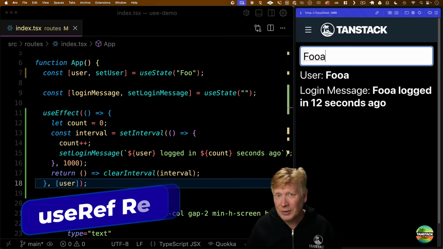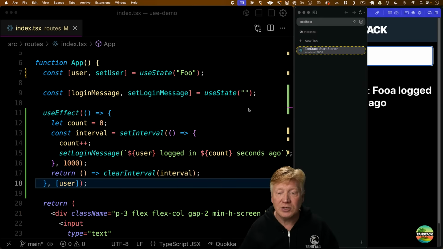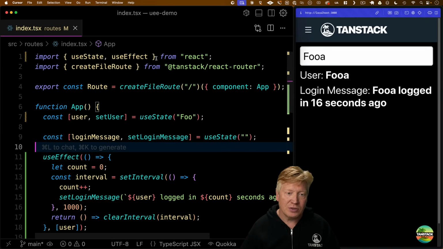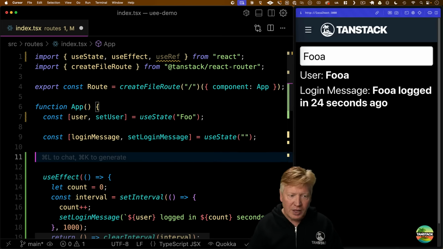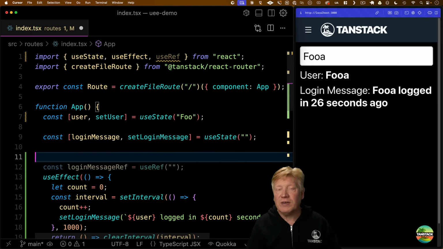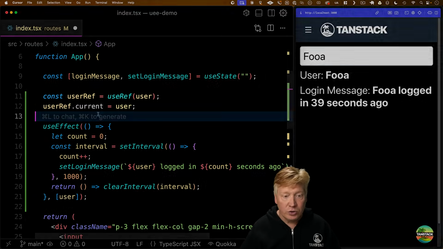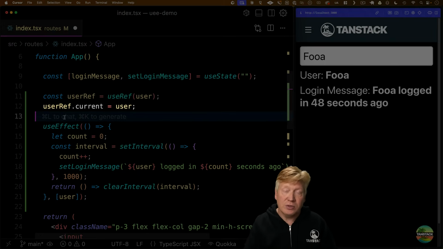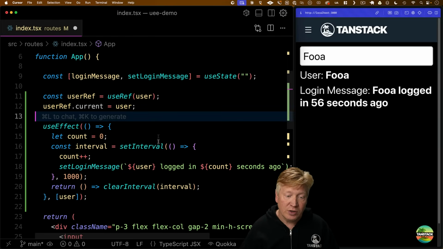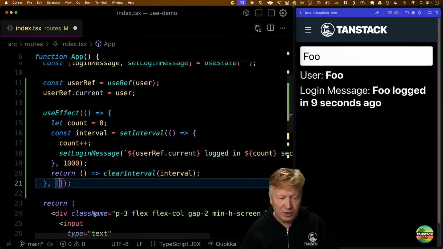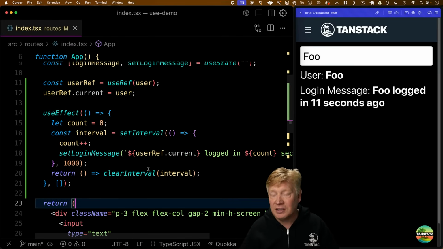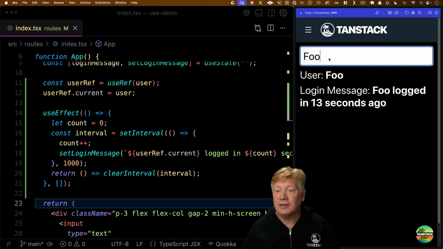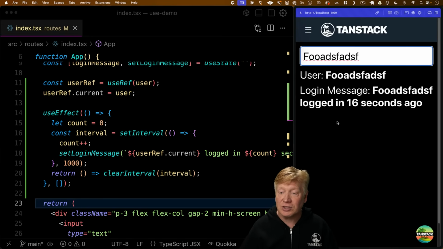So what are we going to do? Well, what we used to do is use references for this. I'm going to create a useRef, and I'm going to give it the initial value of user, and I'm going to set its current value to the current value of user anytime we do a component re-render. So now I can take this useRef current, and I can get rid of user in the dependency array because I no longer have a dependency on user directly. And now if I make a change, yeah, that actually works.